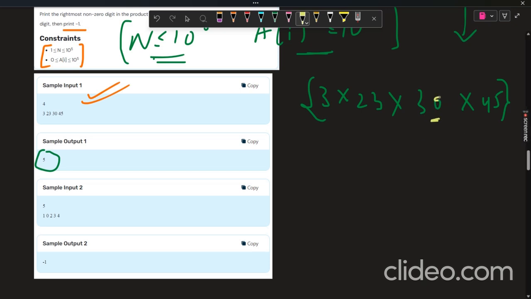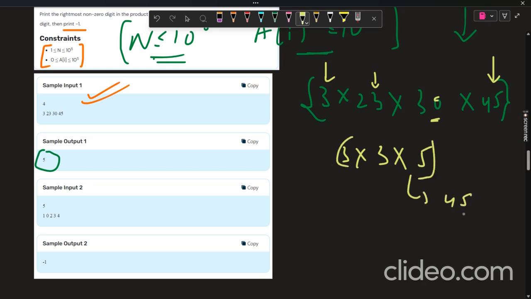That means, let's see the unit digits. 5, 3, 3, ignore this 0. So 3 into 3 is 9, into 5 is 45. So unit digit of this 45 is 5. So that's how I can relate something to this.